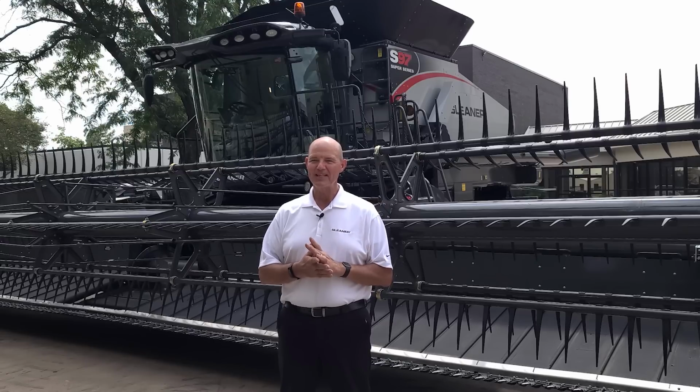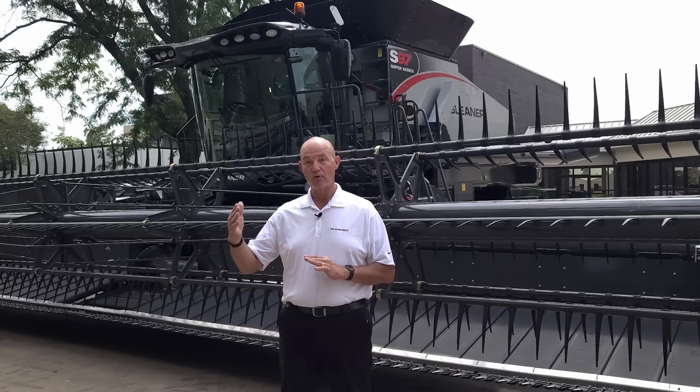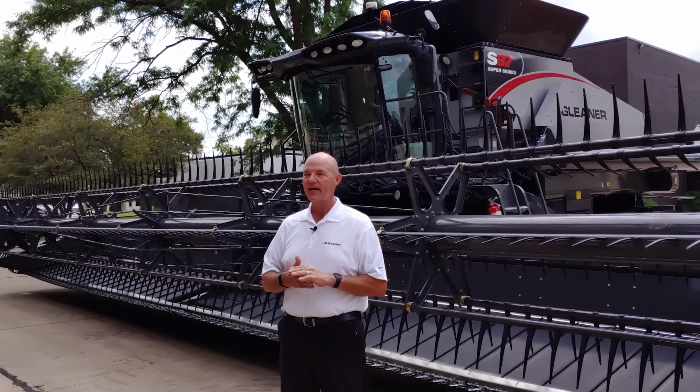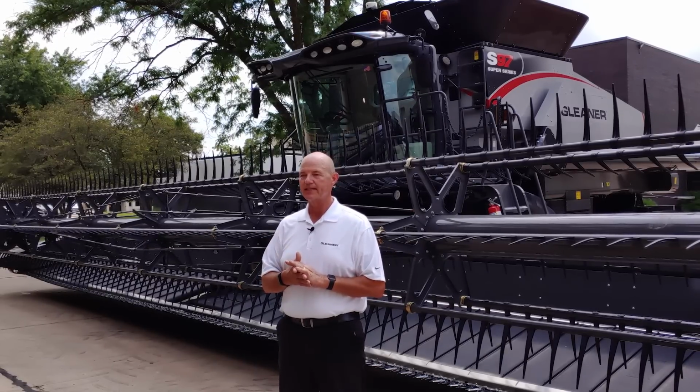That allows the speed to be adjusted from the cab to optimize the crop flow, and there is adjustable tine pitch to change the aggressiveness. It also is adjustable fore and aft from the cab to meet varying crop conditions. The reel can be moved forward or rearward to provide more flexibility when needed. The header also has available stabilizer wheels to enhance the header height as well as a transport kit.